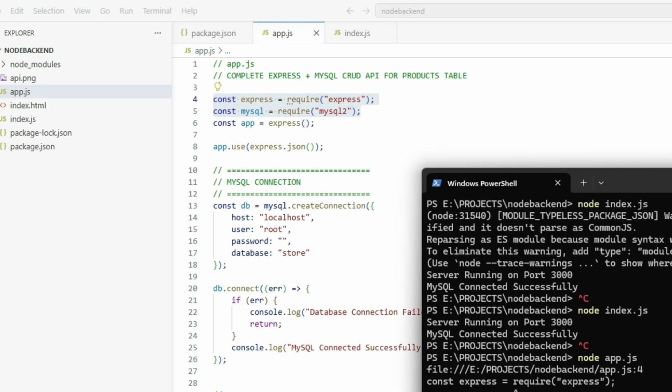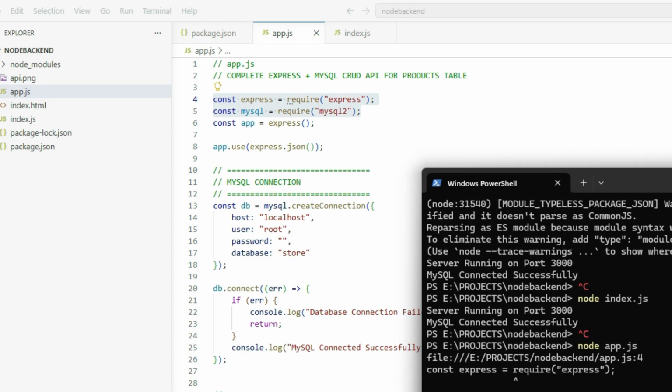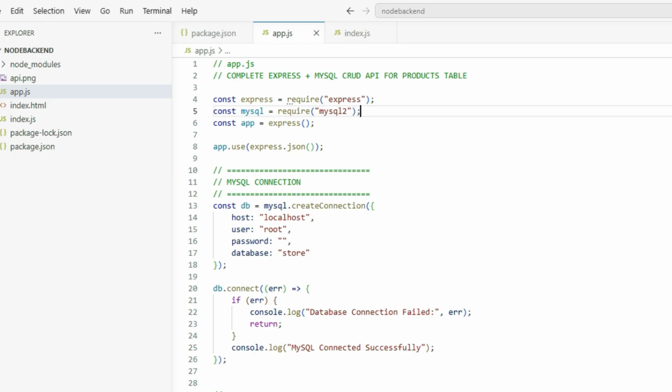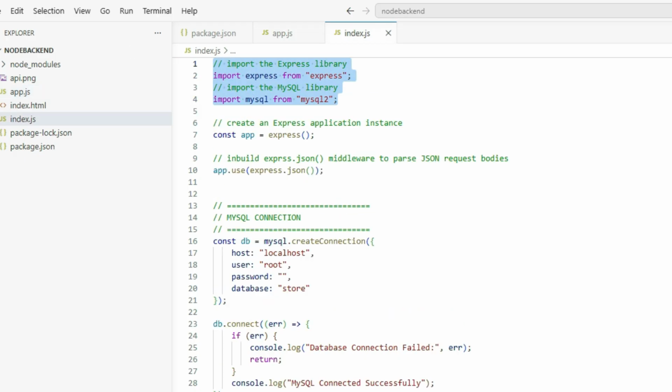Now if I rerun app.js, this time there is no error and MySQL connected successfully. Both have the same code, but the import part is different in index.js and app.js. This is the old style and this is the new style. After that, all the code is the same.